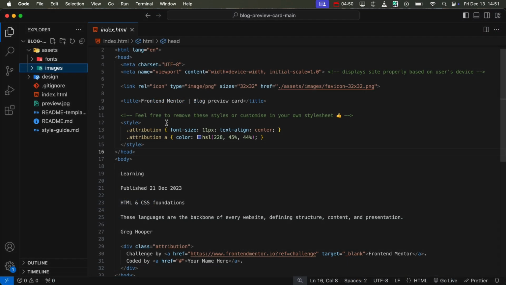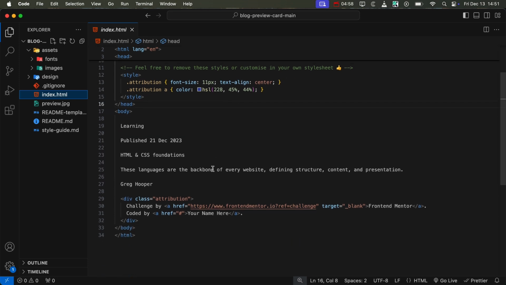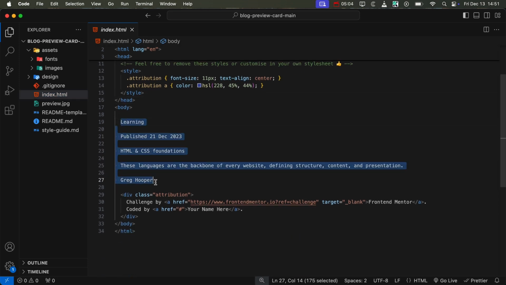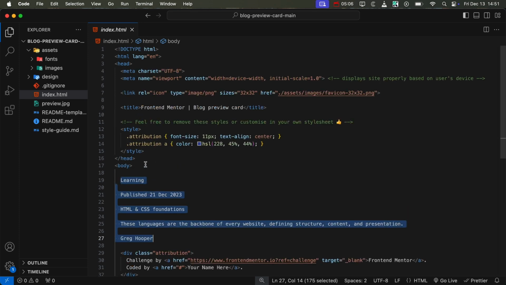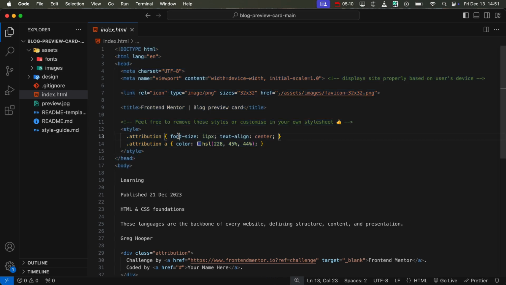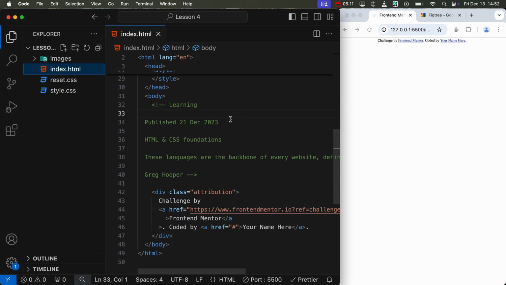This is what the starter project looks like. As you can see, we have an index.html provided to us by frontendmentor.io, and it contains the basic content of the web page. This is the content of the web page, and you can see it has the basic skeleton of a HTML page. So I've already copied this into our project right now.